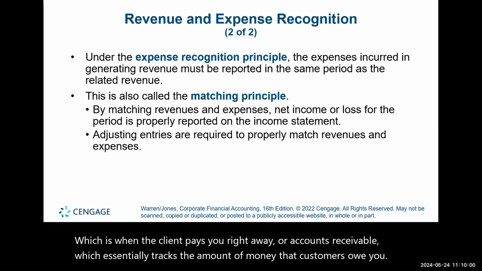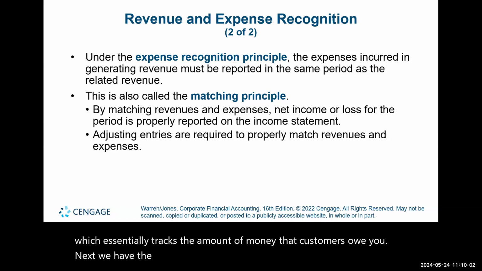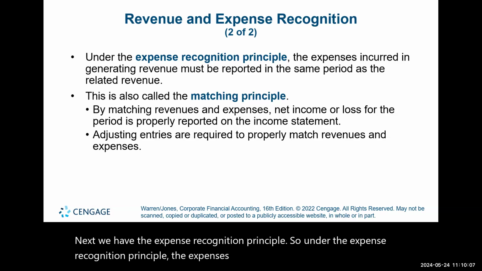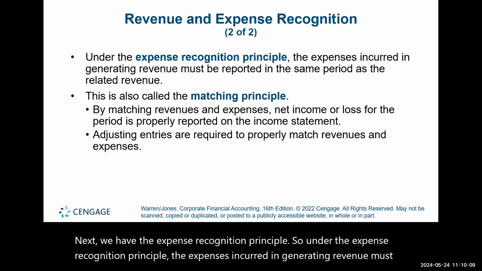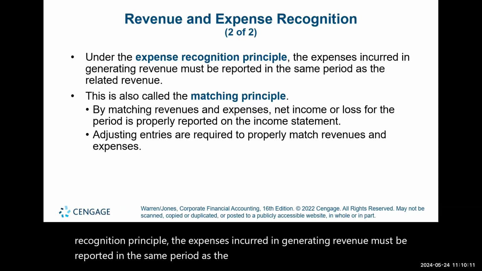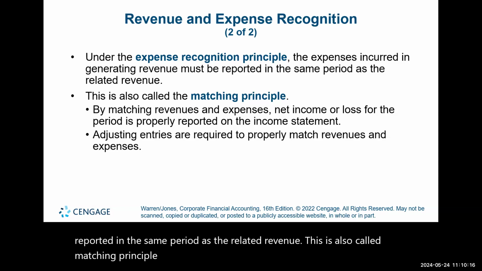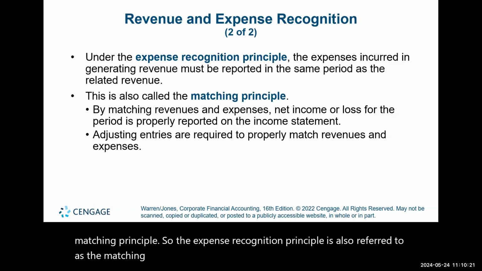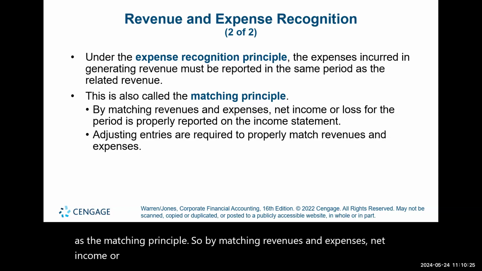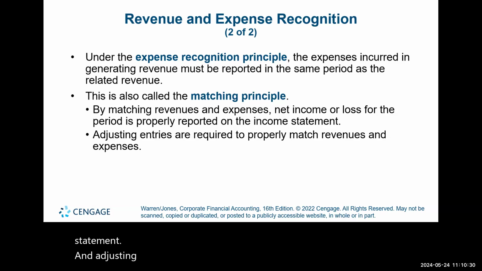Next, we have the expense recognition principle. Under the expense recognition principle, the expenses incurred in generating revenue must be reported in the same period as the related revenue. This is also called the matching principle. By matching revenues and expenses, net income or loss for the period is properly reported on the income statement. And adjusting entries are required to properly match revenues and expenses for the period.